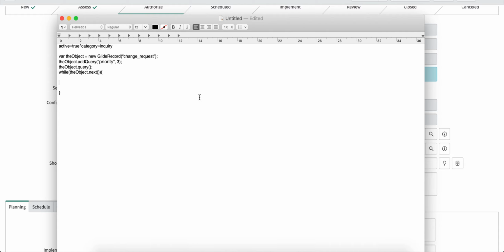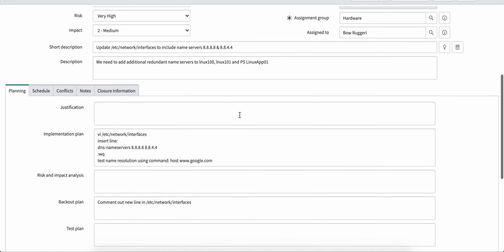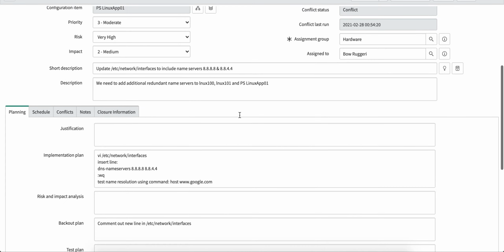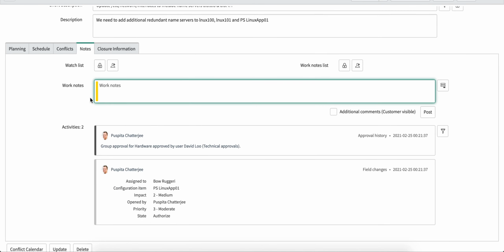query. So let's say I want to update every change request short description dot. I don't want to update short description. You'll never find that kind of requirement. Let's say I would update, let me see what is the field that is available. Okay, maybe I'll update work notes.